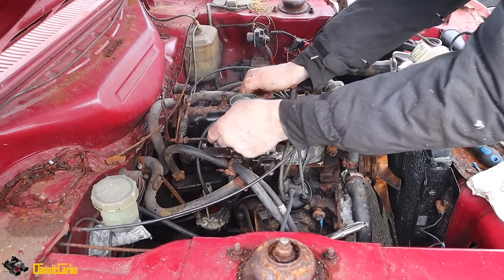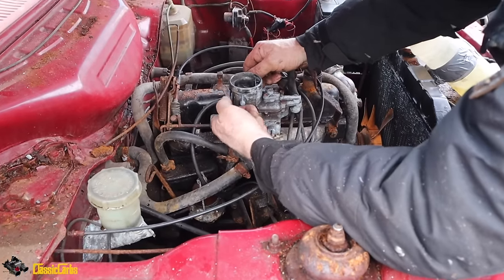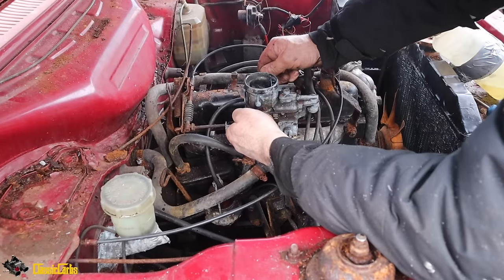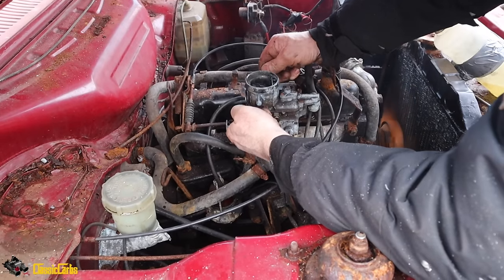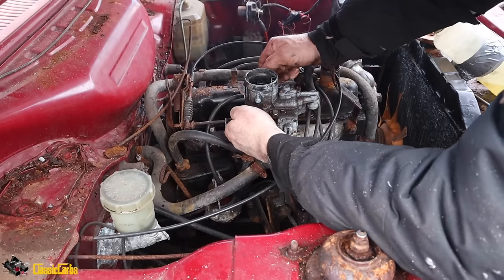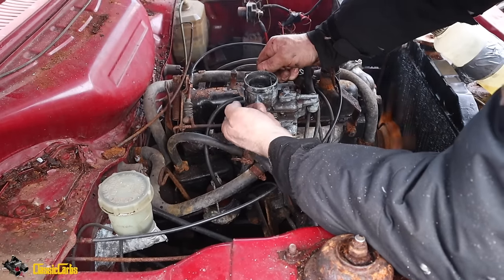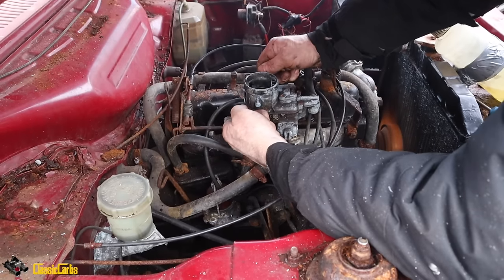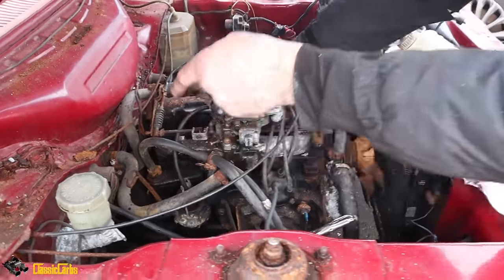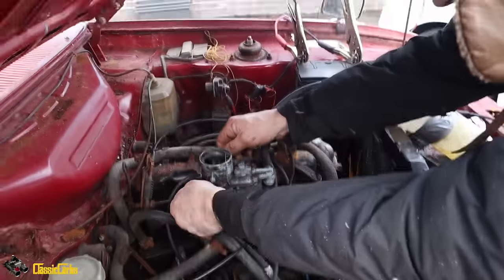Yeah, that definitely sounds like fuel, doesn't it? Yeah, well, we're probably empty now, aren't we? Ready? Yeah. Again? Hang on. Yeah.